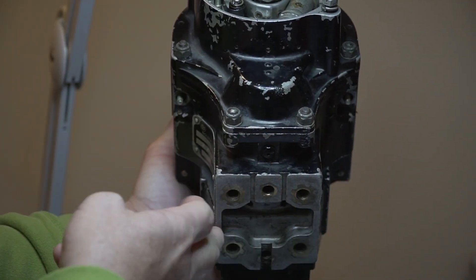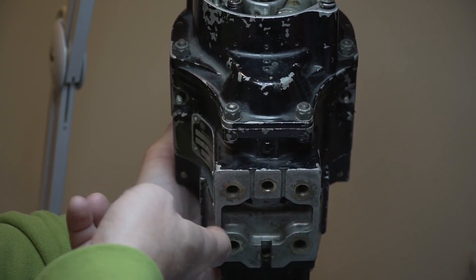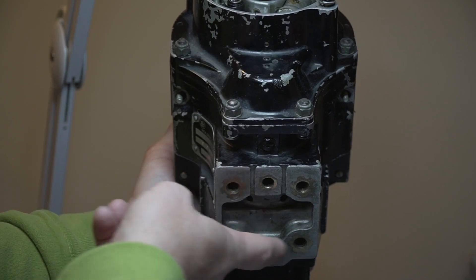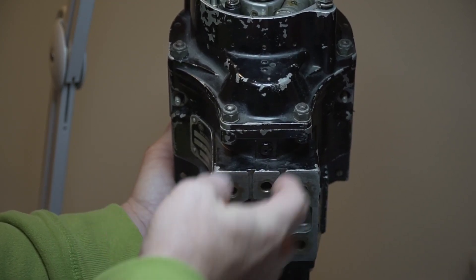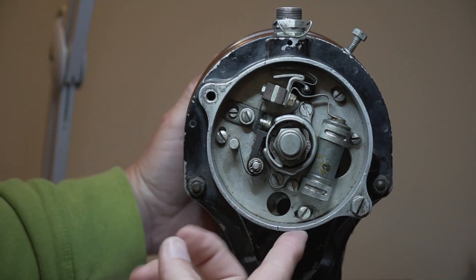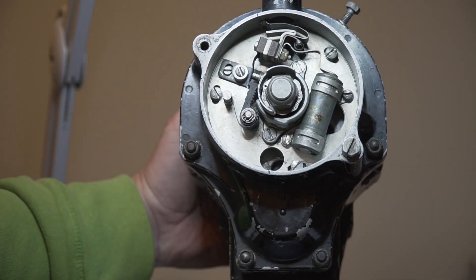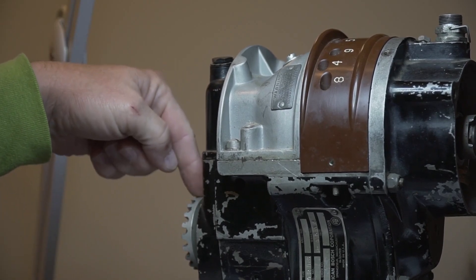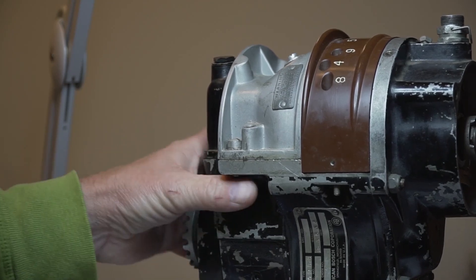On the bottom of the mag there are four bolt holes. The reason is that the same mag on the Pratt & Whitney will actually work on both sides, but there are only three bolts that actually hold it on - the top inside bolt you can't get to because of the blower housing. To change the rubber doughnut, you take all three of these bolts out, but there is a pin hole here that actually holds the mag on the engine. To get the mag off the engine, you have to push it up to get that pin out and then pull it away from the engine so that you can rotate the doughnut. You want to make sure that you mark that doughnut before you do any of this - mark your gear, mark the engine, and mark the doughnut to make sure you're moving only one tooth each time to get the proper adjustment.